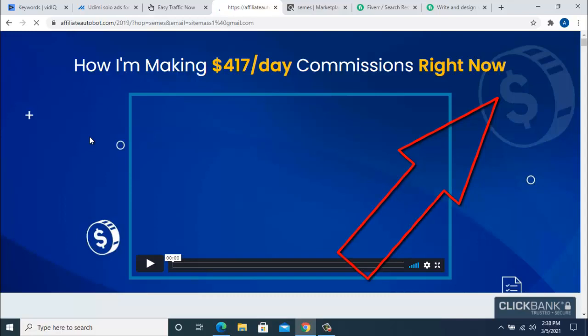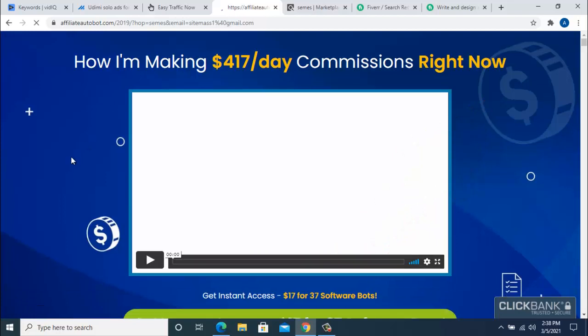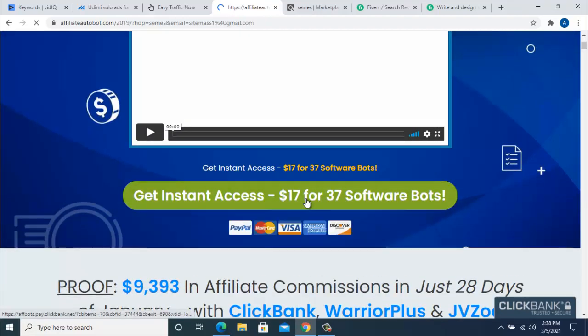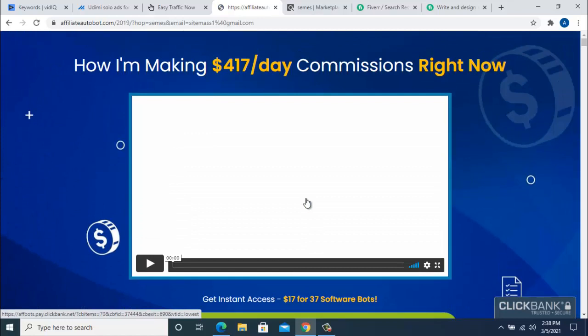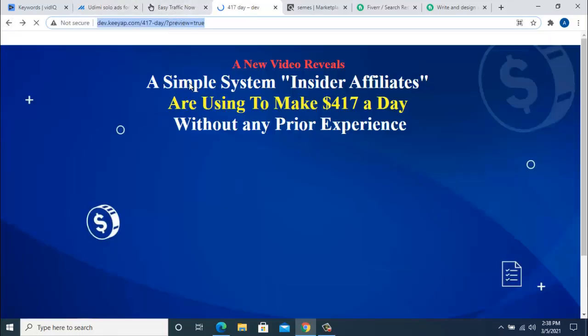my playlists on ClickBank, and you can watch all of them for 100% free. Okay, so as you can see, if somebody goes ahead and buys this, I will earn commissions. It's that simple. As you can see, this is my hop link. So the method actually works this way. So what I want to do is go back to my capture page. Okay, I built this page myself.